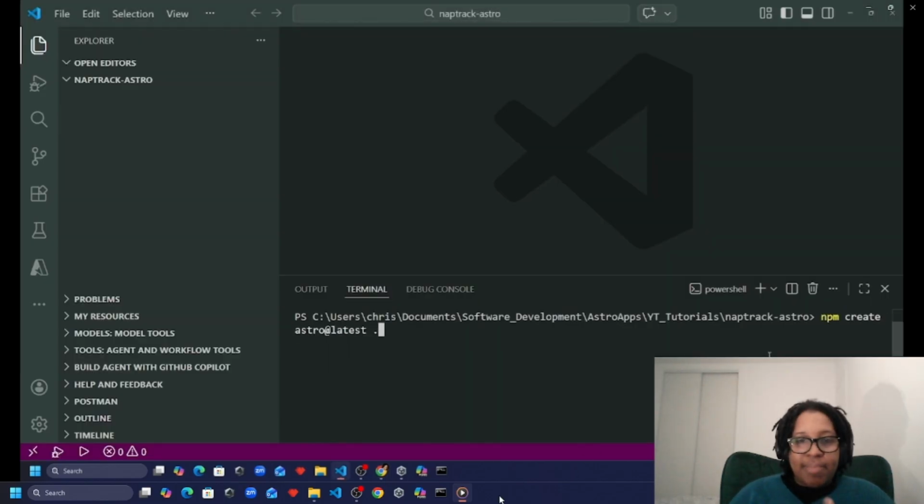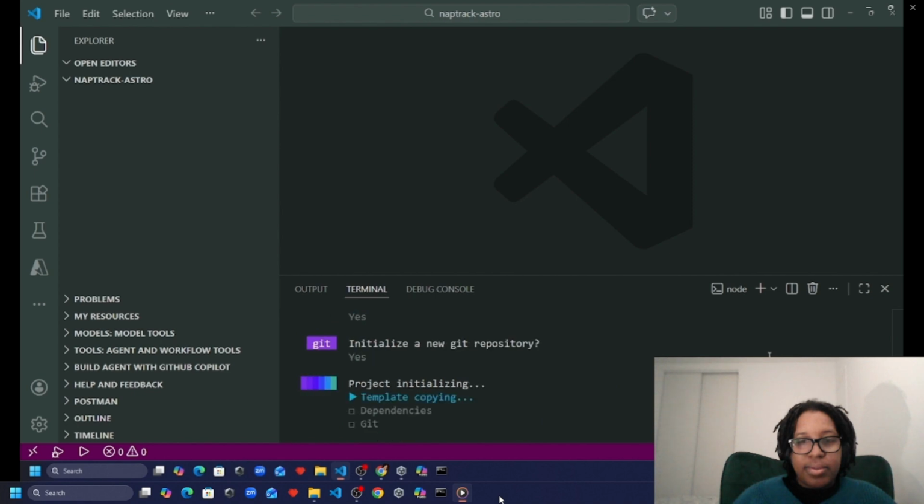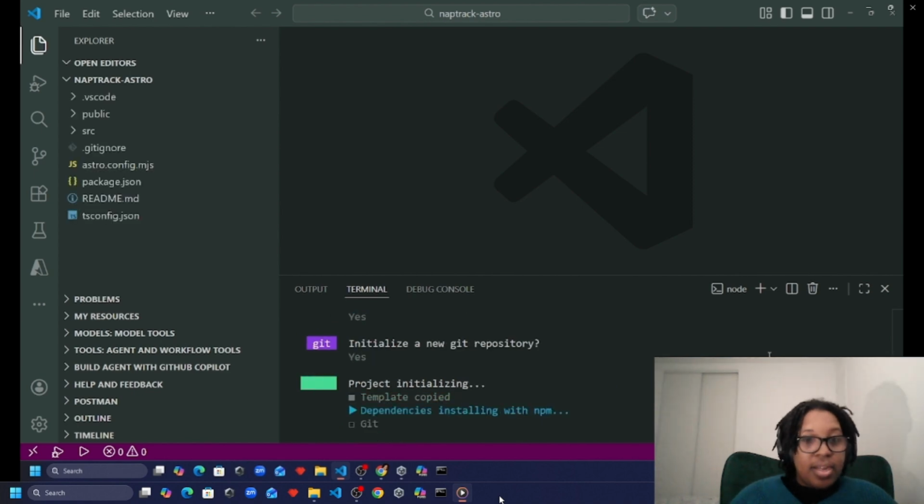So here we go. Let's start by creating our project. I've got an empty folder called naptrack.astro, and I'm going to create a new project with npm create astro at latest with the dot, so it does it in this folder.